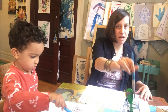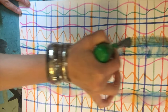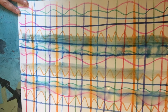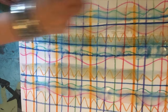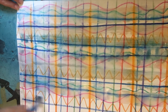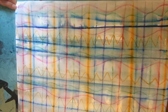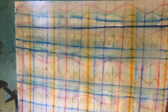And what you're going to do is you're going to get a very interesting effect. All right, so we're adding water all the way from one end to the other across our lines. And we're creating a very interesting effect because the water makes the washable markers look like paint. Okay, so we're just adding a little bit of water all the way across. Beautiful, Jolly. And these are going to be some beautiful placemats for our dinner set. We need a lot of water. Beautiful. And once you're done, you can put this painting to the side to dry, and we're ready to start doing our bowl, and our spoon, and everything else for our dinner set.